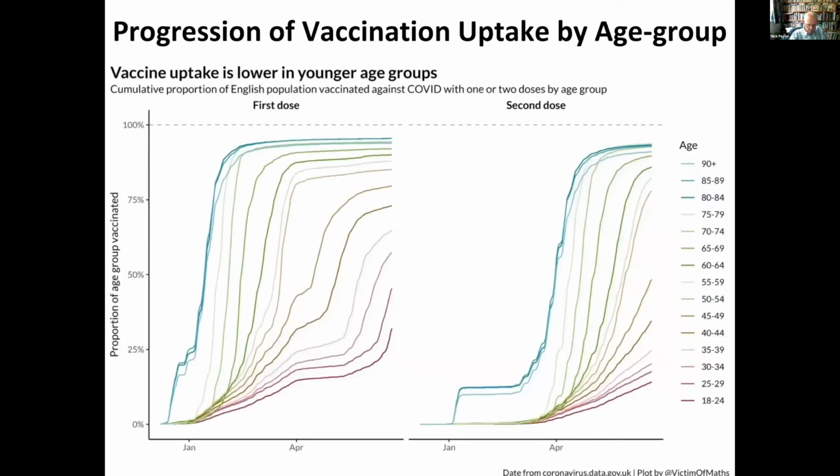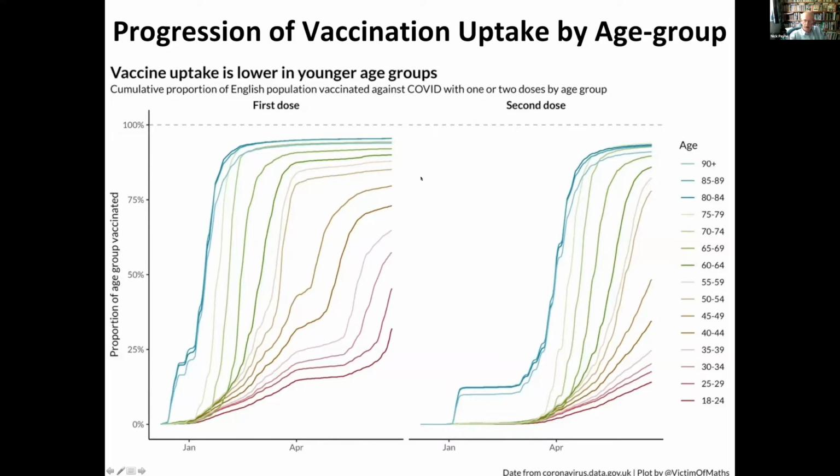And I think the final thing that I wanted to show you about vaccination uptake, and these are some data that our friend and colleague Colin Angus has produced, and this is national data, is looking at vaccination uptake by age group. So let me just explain what's going on here. What's being plotted is the percentage of the age group that's been vaccinated. So 100% is the dotted line at the top, and no age group's got to that. Here's the time scale from December when vaccination started, right through to where we are, at least the end of June.